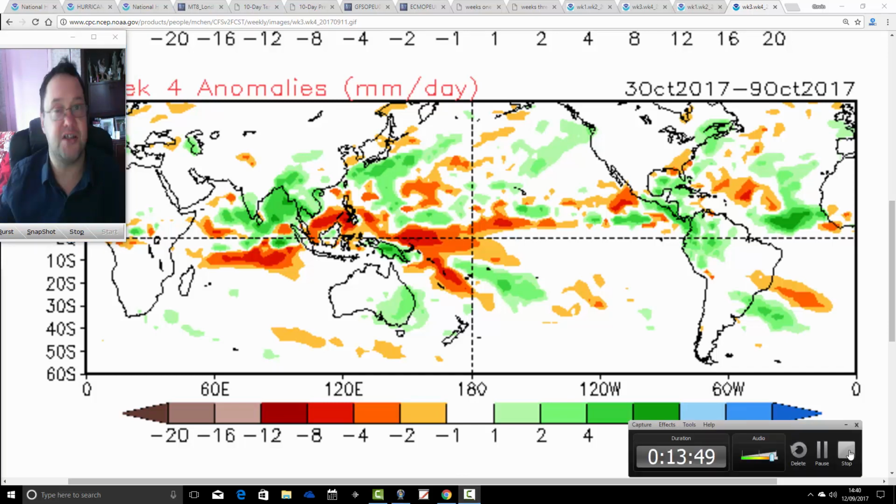And as I say, with this longer range stuff, it's very much impacted by what's happening in the tropical Atlantic with these storms and hurricanes. And it's a really uncertain time. So I'd just take what you see in CFS V2 for next month with a large dose of salt for now. Coming back to more reliable time frames, so we've got cool showery conditions through the rest of the week and into the weekend.